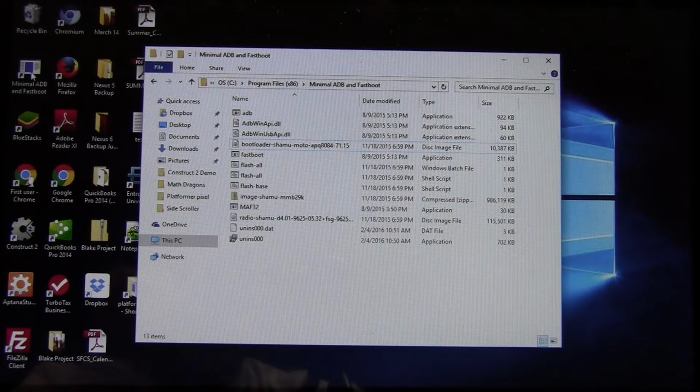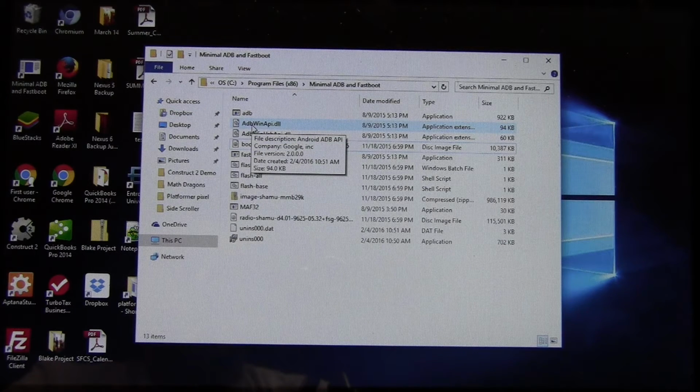Now, there's a couple different things you're going to want to do on the computer, and I have it all outlined in the article that you can find in the description of this video, where you can download everything. Minimal Adb and Fastboot, which is on XDA. I'll have credit, but I'll have the download directly on there. The image file, which you can get from Google, and the USB drivers for your Nexus 6.